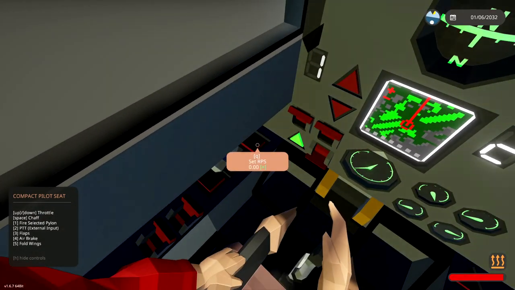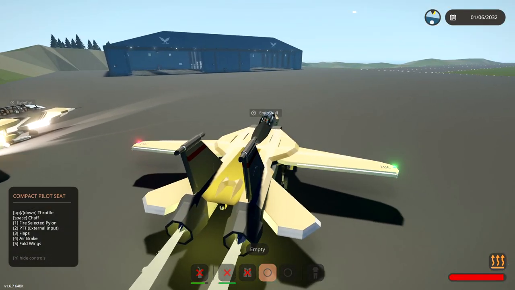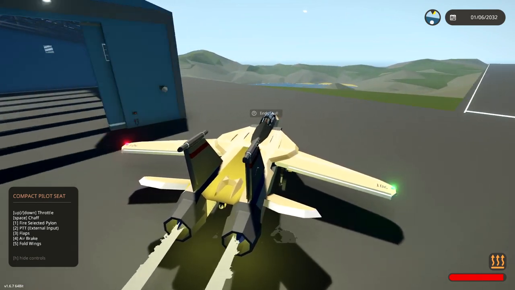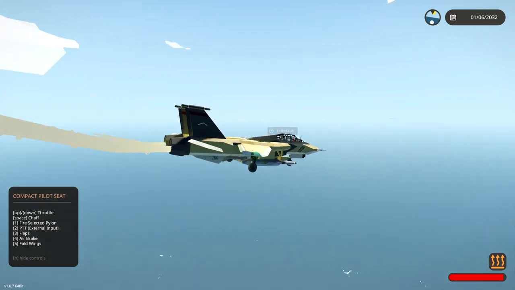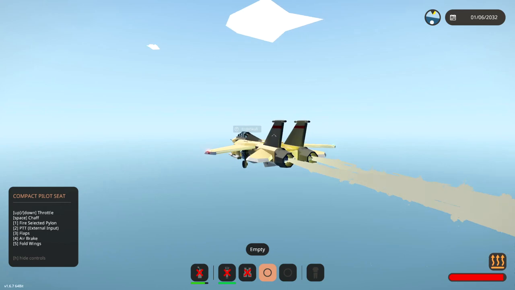Wait, hold up. How do you start this thing? What do you mean? Landing gear. Oh, there it is. Engage systems. I didn't see that. They're pretty dark over there. Oh, gosh. Turn. Whoa. Oh, no. Woo-hoo. Okay, I'm starting. We're in the sky. Okay, good. All right. Landing gear up.